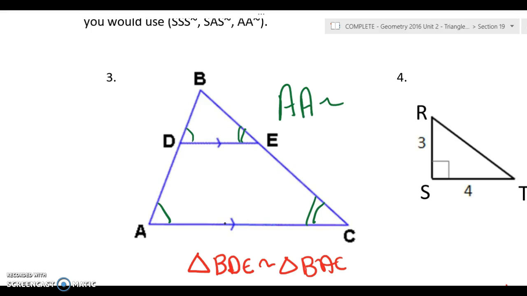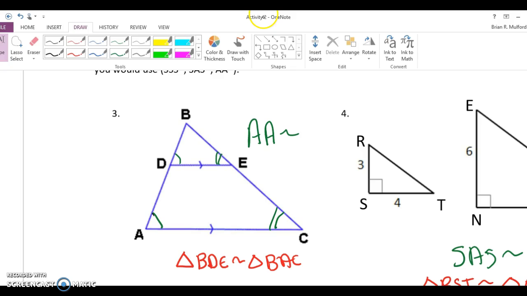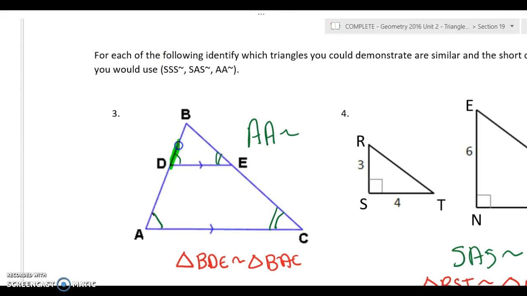So what I want to do then is show that these angles are the same. I know they're the same because they're corresponding angles. Corresponding angles when lines are parallel are congruent. Same thing here. Those are going to be the same. So what we're going to do then is show that we have 2 pairs of congruent angles, which we've got right there. We look at this triangle as being one piece of the puzzle, and then we look at this triangle as the other piece of the puzzle.